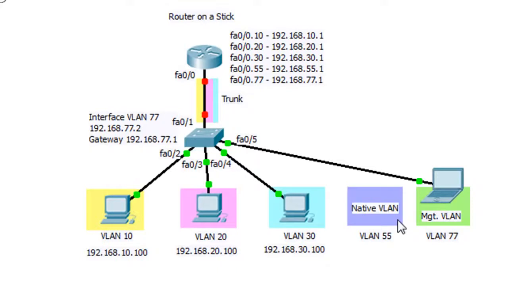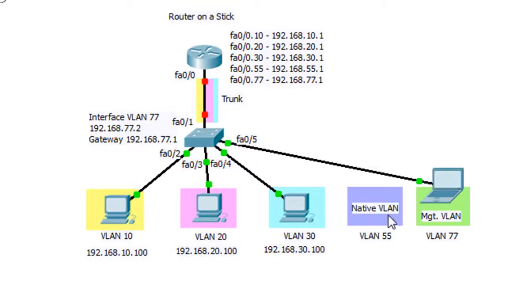Now on the CCNA, you're required to know how to configure the native VLAN on the switch, and also if there's a trunk to a router, how to do that as well. The native VLAN is used for backwards compatibility with devices that cannot carry VLAN tags or the VLAN ID across a trunk. There are certain other types of devices you could connect to the switch that cannot tag with the 802.1q protocol, and so VLANs are not supported.